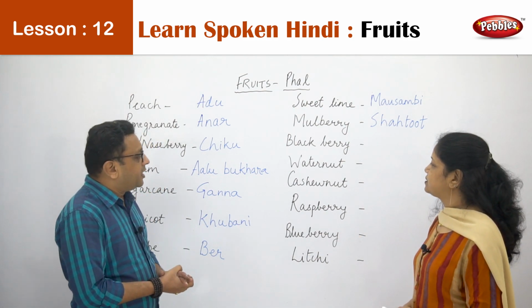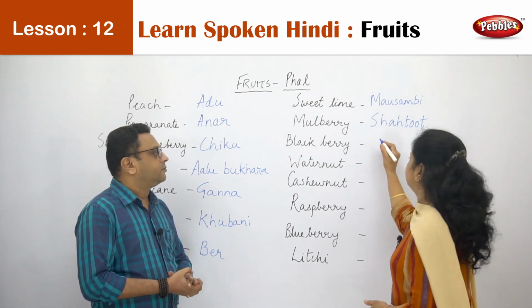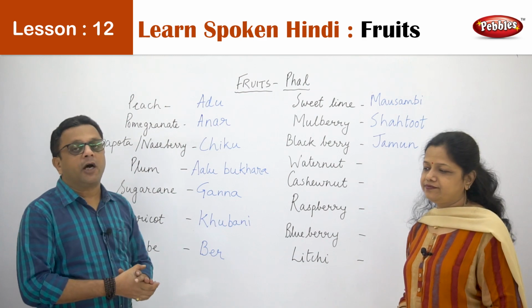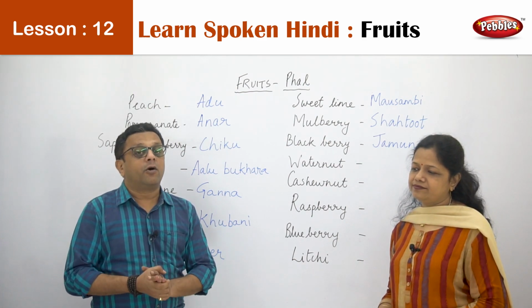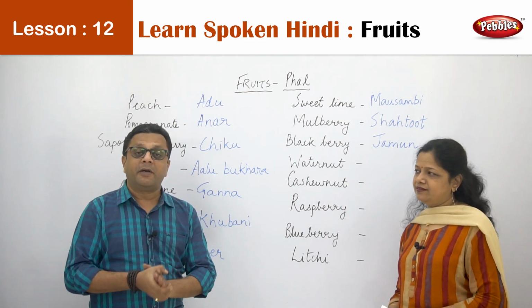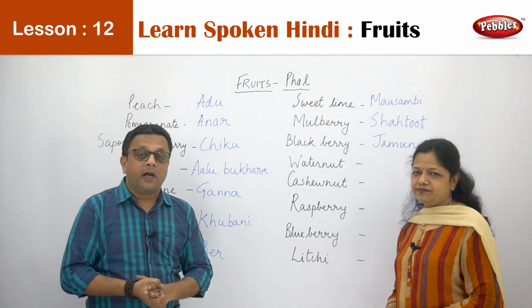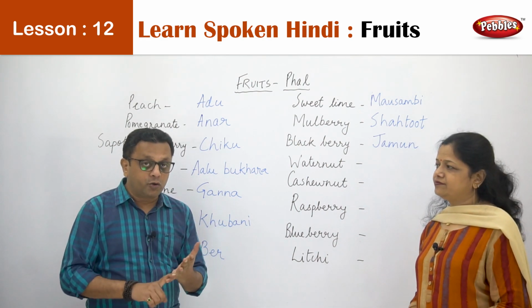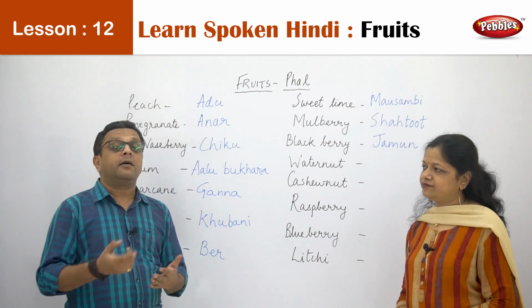The next is blackberry. Now blackberry is very common. It is called jamun in Hindi. Now again this jamun is very common, you will get it all over India. It has very high medicinal properties for diabetes and other diseases. It is very useful, and you will get the juice, highly concentrated juice, pulp and everything, and medicines also.